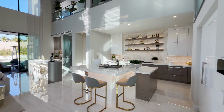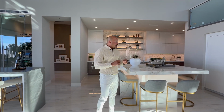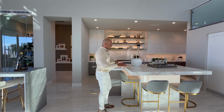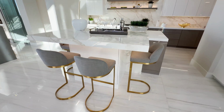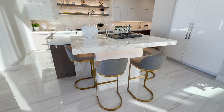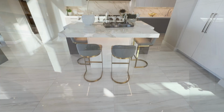We're gonna focus first on the kitchen island. So we're used to seeing the waterfall returns and modern design, and Christopher has a little bit of a different approach, and I really, really like it. So here we have a staggered island with the front part elevated, and this is actually a slab of porcelain. So it looks like marble, but it's actually porcelain. Very elegant, very beautiful. We've got a 3-inch edge profile, seating for 4, wonderful.